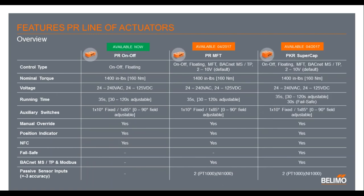This is a quick snapshot of where we are today and where we're heading. The PR on-off and floating version was released November 2016. The PR MFT will be available the first week of April, and the PKR will be released the second week of April. You can see the feature set covering run times, torque, adjustable end switches. All three have NFC; certain versions have fail-safe, BACnet, and soon Modbus this year. Both the MFT and PKR have two inputs for passive sensors, which will work nicely with Belimo sensors like the PT-1000 or NI-1000 for temperature control on, say, a cooling tower — with approximately ±3% accuracy on the sensor inputs.